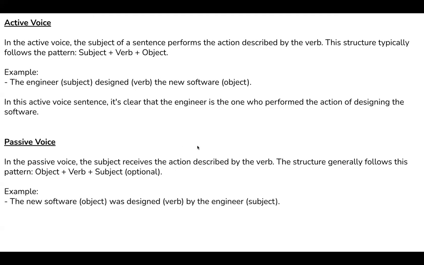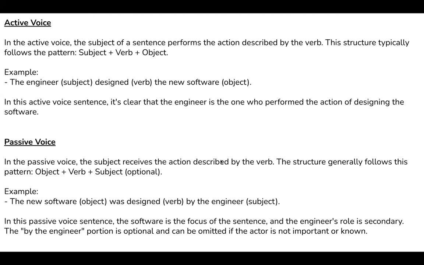An example of that is: the new software was designed by the engineer. This uses the subject in the sentence. You can say: the new software was designed, and that will do. No engineer, no subject, nothing, right? So in passive voice, the software is the focus of the sentence, and the engineer's role is secondary.